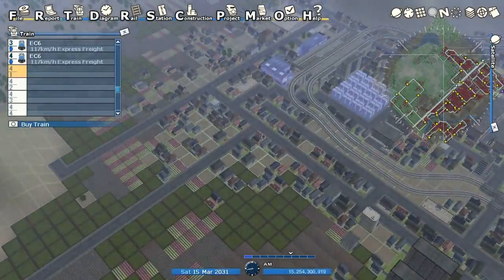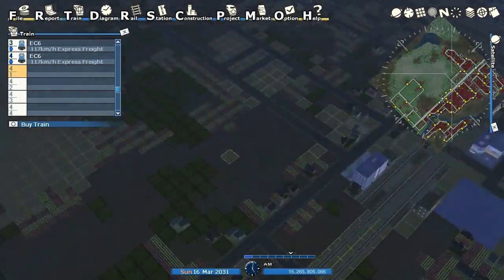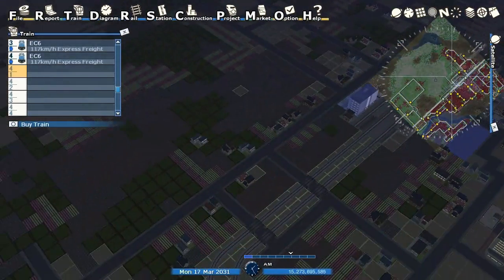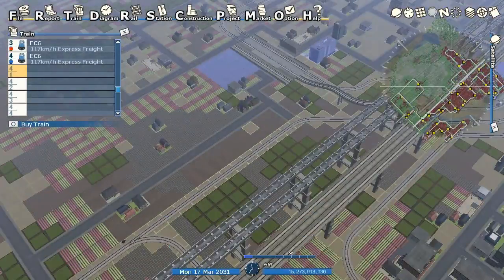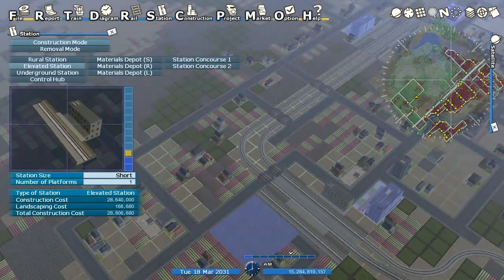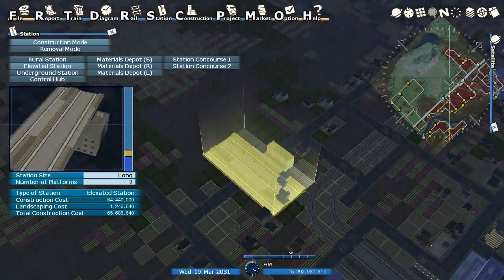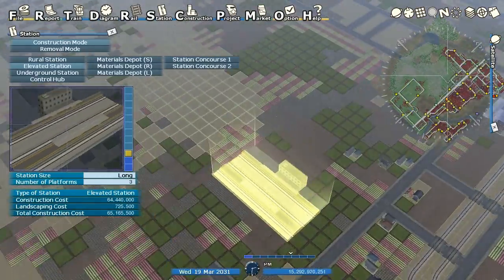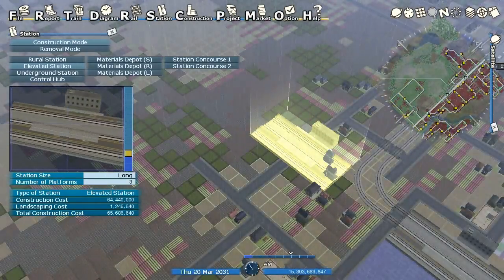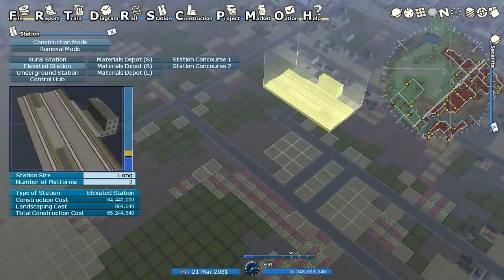There's a station there. There's a station there, ignore that one for now. Station there, station here. 1, 2. I guess the sensible thing to do would be to put a station. Let's see. Elevated station, long, 3 tracks. I guess we want to put one kind of like here. 1, 2, 3. Let's put them a little bit closer together. 1, 2, 3. There. Still kind of far away from this one.